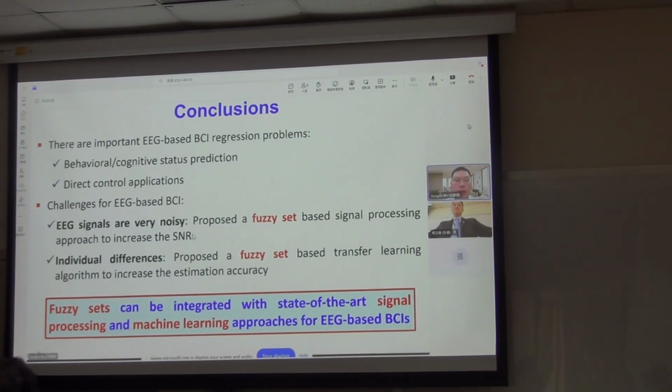In conclusion, multi-set can be integrated with state-of-the-art signal processing and machine learning approaches for EEG-based BCIs. Actually, in the recent one or two years, we are also developing new approaches along this direction. We have some papers under review for new development here, and I hope that next time I can introduce the new results.